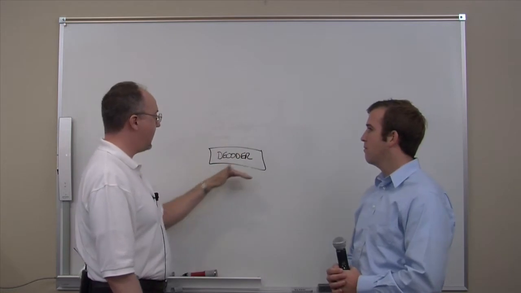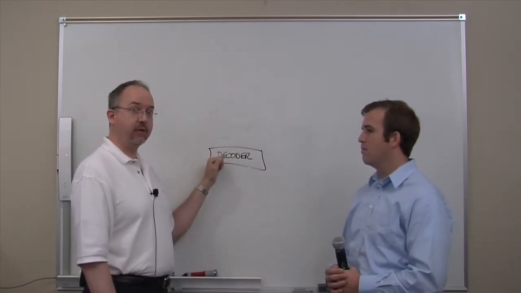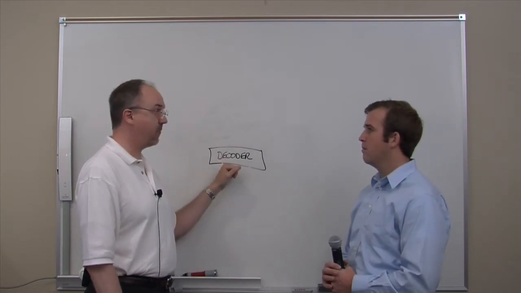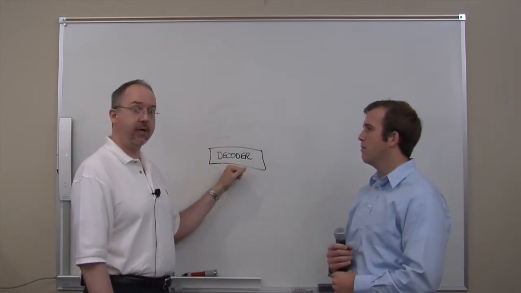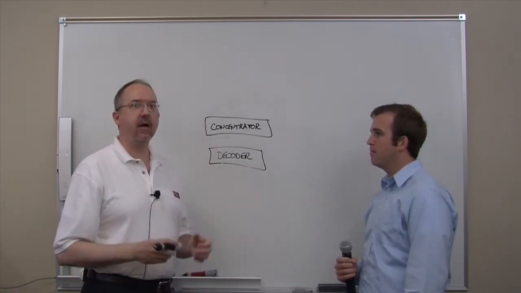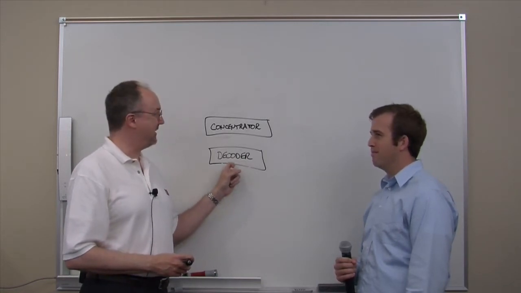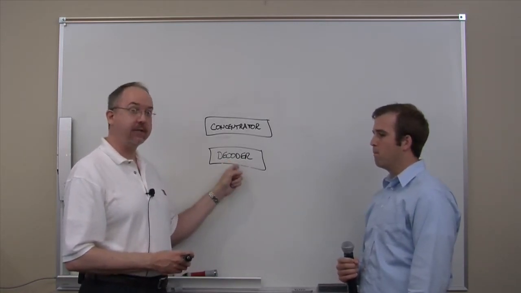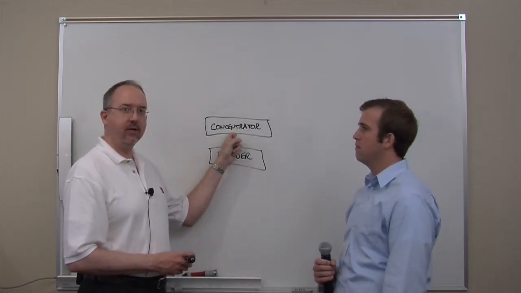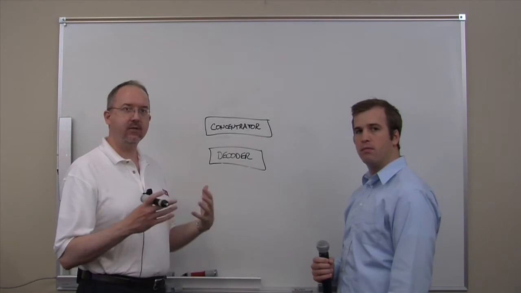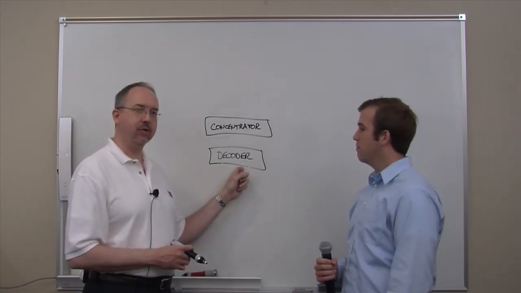So all the information that's being captured at the decoder level is going to be stored. So the original logs, the original packets, depending upon your architecture, will be stored here at the decoder level. The metadata gets moved up to the second logical layer and we call this the concentrator layer. Think of the concentrator really just as an index for all the metadata that the decoder created. So the decoder stores the original information, creates the metadata, and then it hands off the metadata to the concentrator.